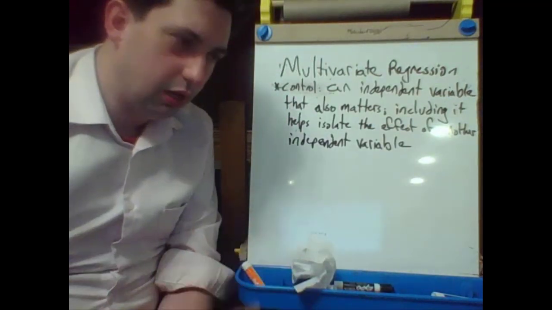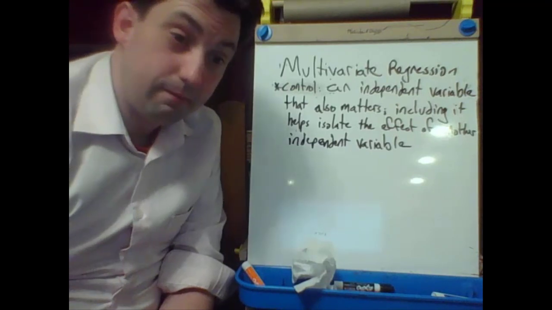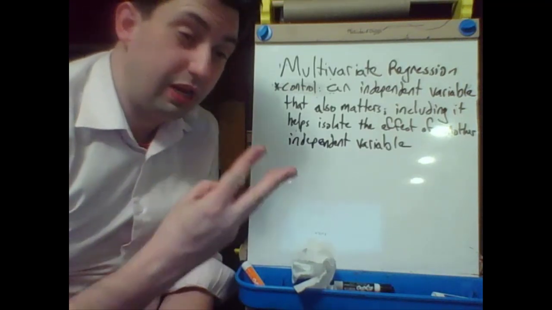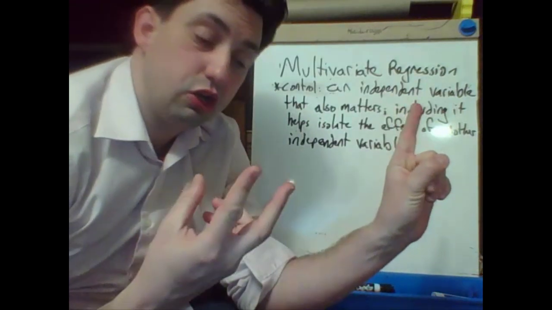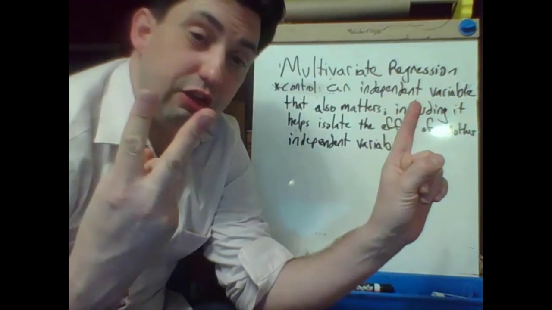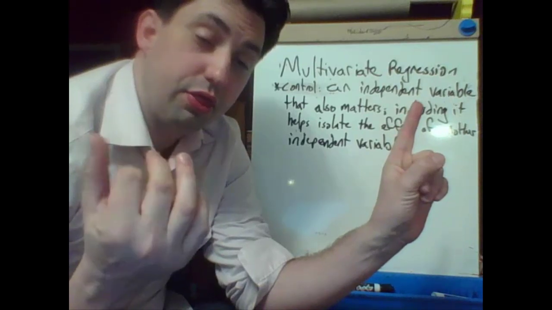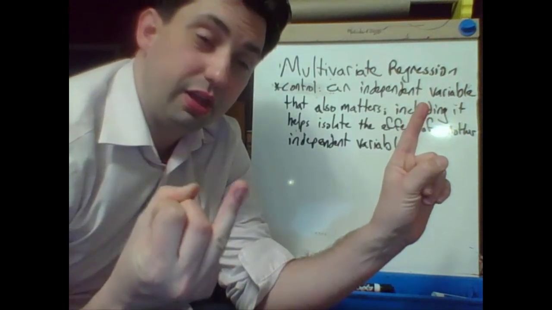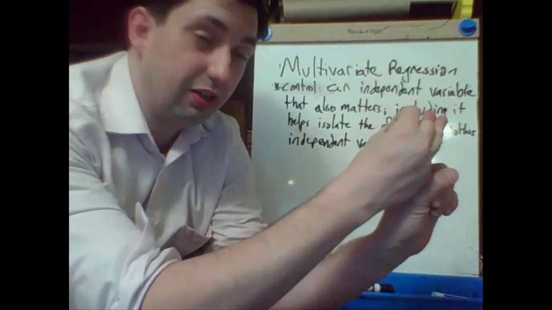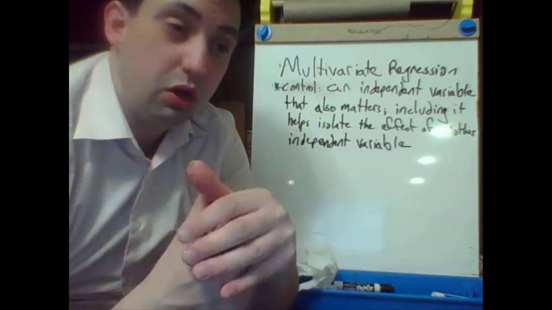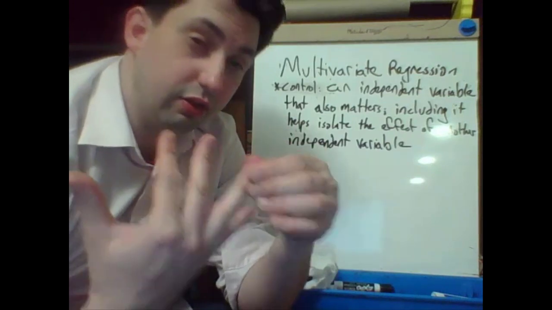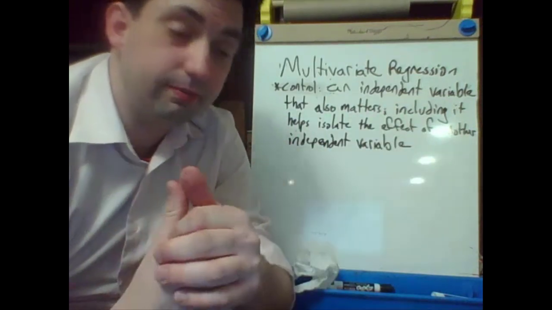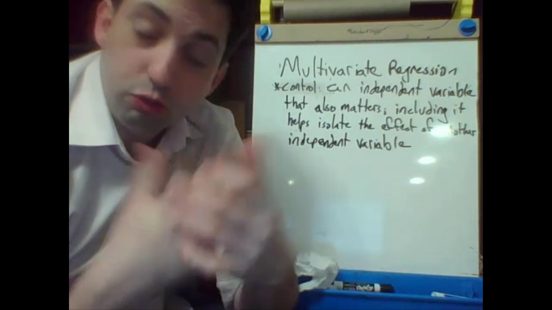That's what you're going to be doing with the paper. You have 3 independent variables affecting a dependent variable. You're going to pick 2 of those variables as controls, and then the third thing will be the thing that you want to say is affecting this. So you can say, holding these other 2 things constant, this is what happens when we change this variable and its effect on that. So we've got to do that here.